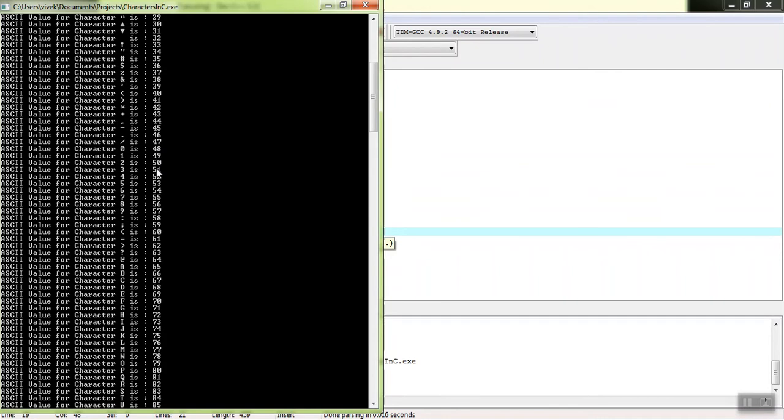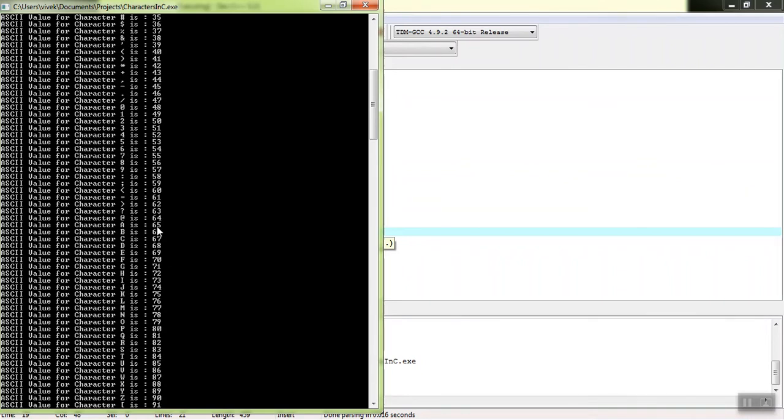Starting from 48 to 57, these are all your digits, 0, 1, 2, 3, 4, 5, 6, 7, 8, 9. So this is what we are saying: all the related character sets are grouped together and assigned continuous ASCII values. So 48 to 57 are your digit characters.